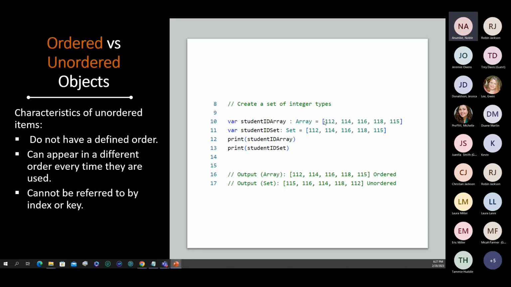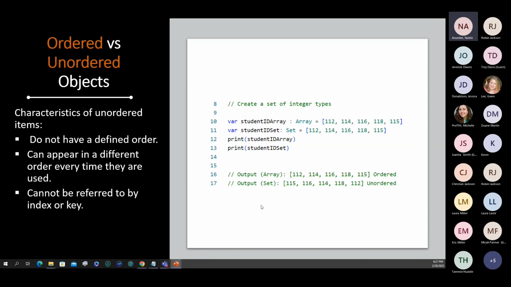Now, notice that I feed them the same numbers, same number of elements, in a certain order. And then I ask to print out the student ID array and the student ID set.